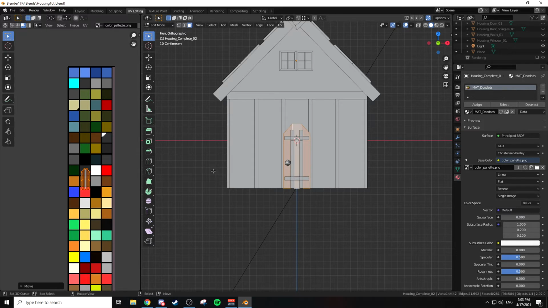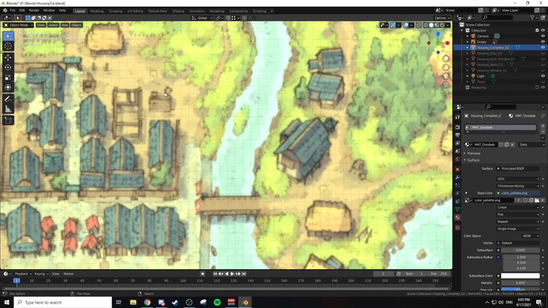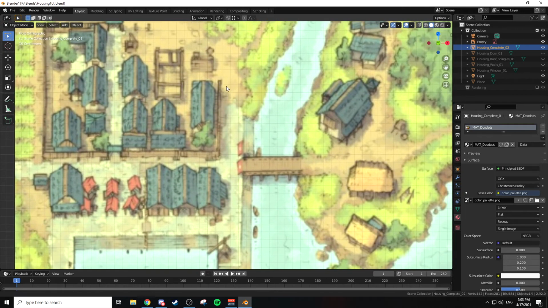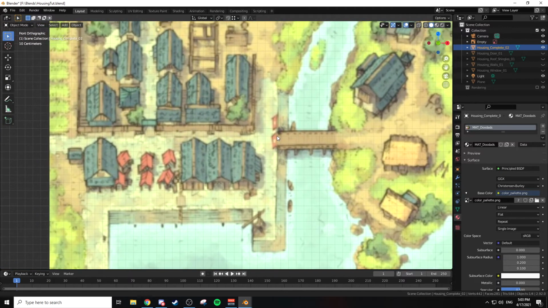Now, I'm not sure which brown we used before, so I'm going to select this beam here, and then it'll show me where the UV is, so it's right there. So I kind of want maybe a similar brown. Let's see if there's anything in the pictures. There's no real doors in the pictures, but it's really an unsaturated color.